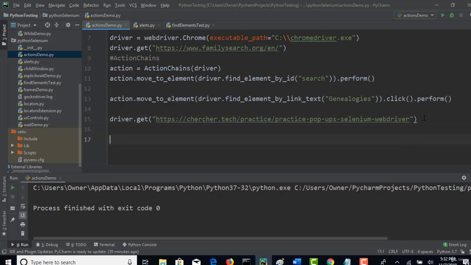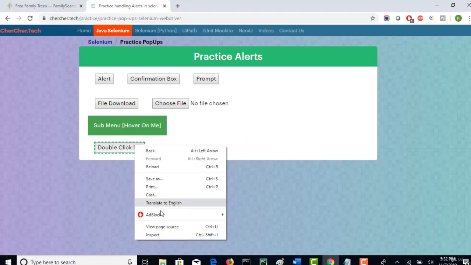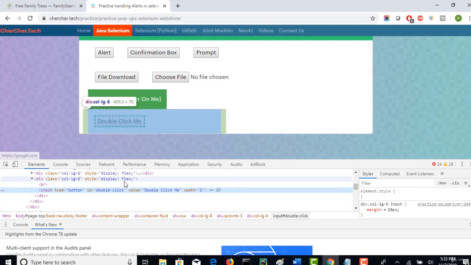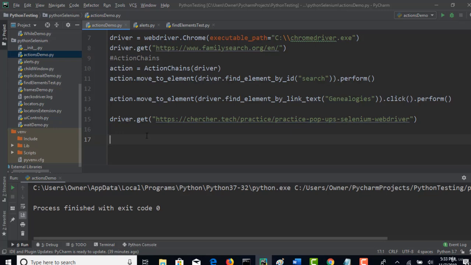Okay. And then I will get the object for this button. Yeah, good. We also have double click as an ID. So let me use that again.